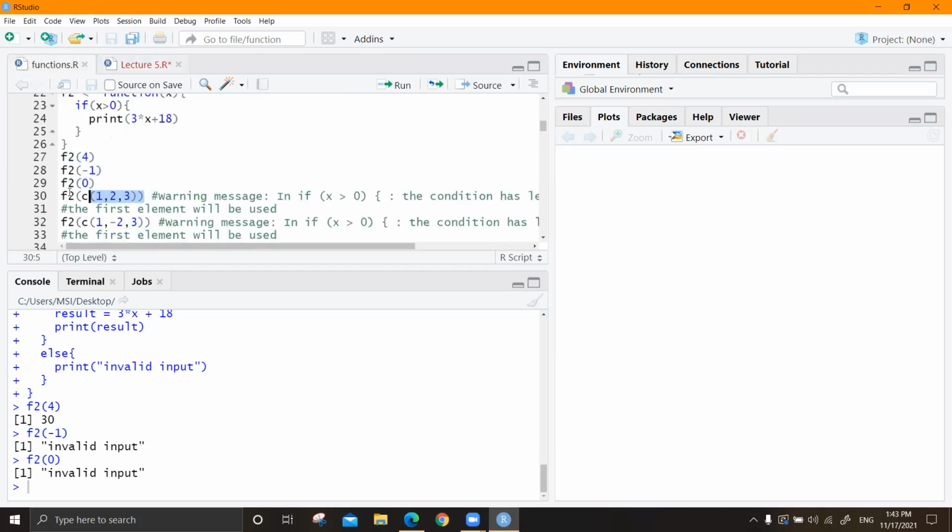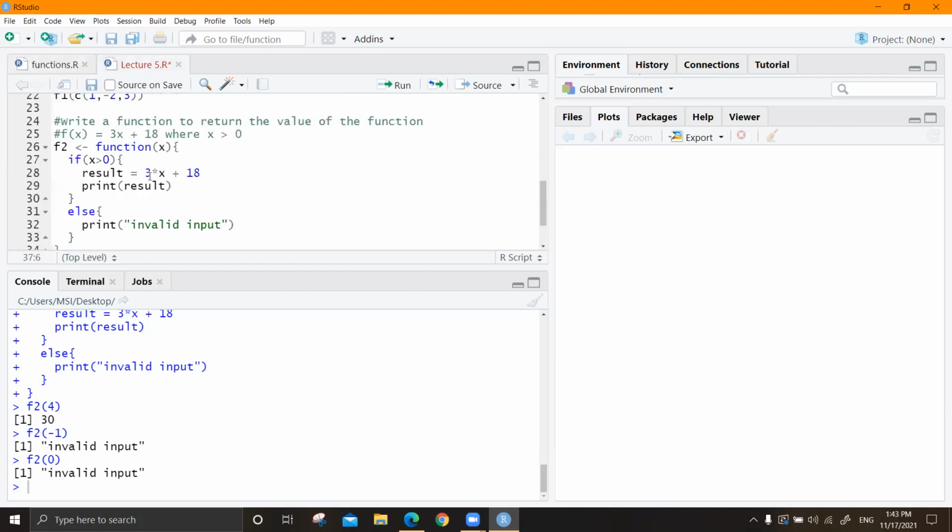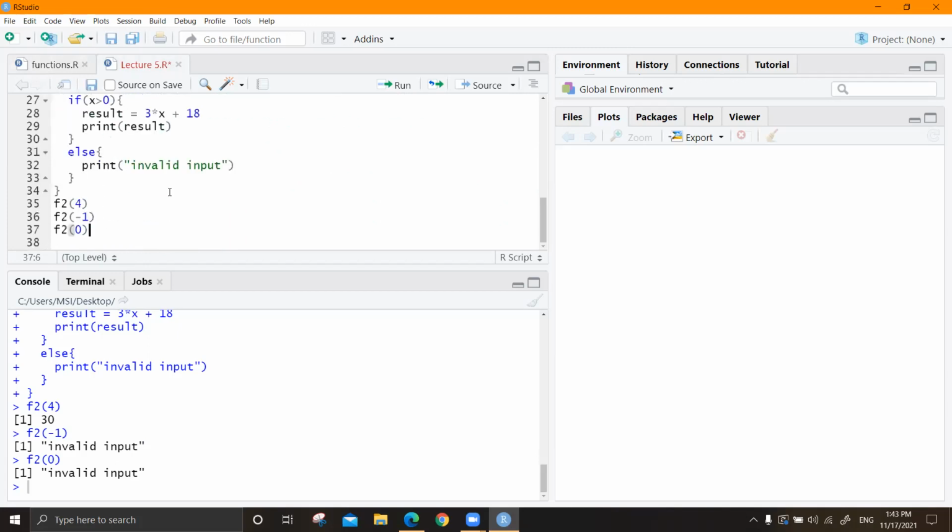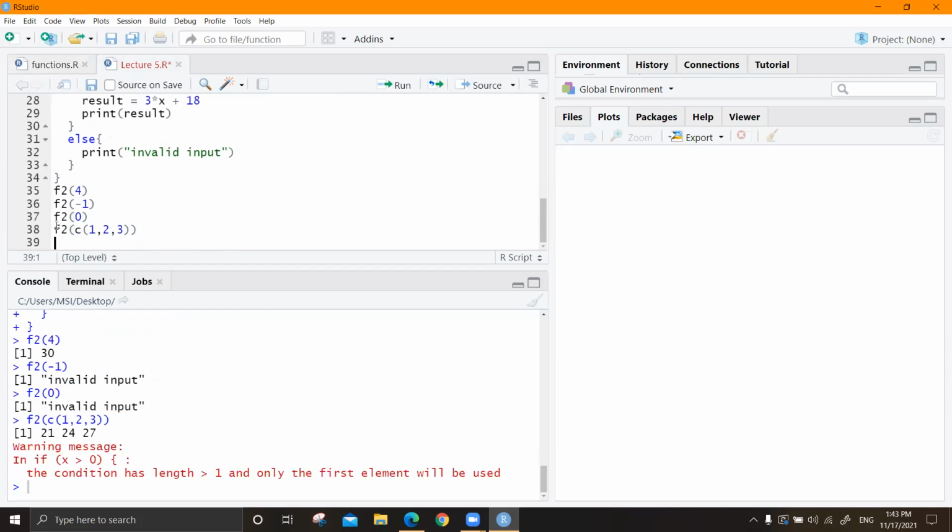So let me try this one. Just as in the previous case, I'm going to have this vector here. I'm getting a warning message.